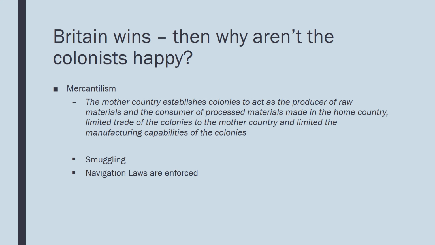So just a brief review. This is when the mother country establishes colonies to act as the producer of raw materials and, of course, makes them the consumer of the processed materials that are made in the home country. This is, of course, going to limit the trade of the colonies to the mother country and also limit their manufacturing capabilities. Now, we've talked about this in class lots of different ways.